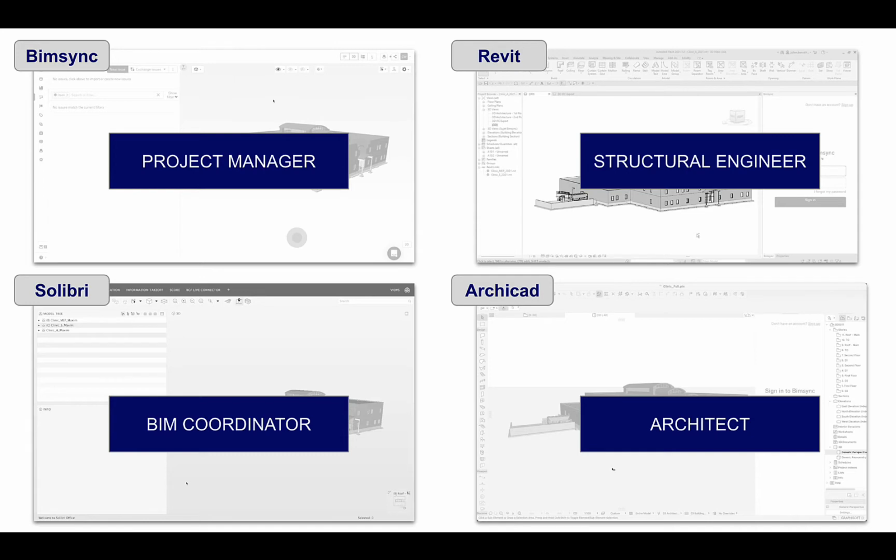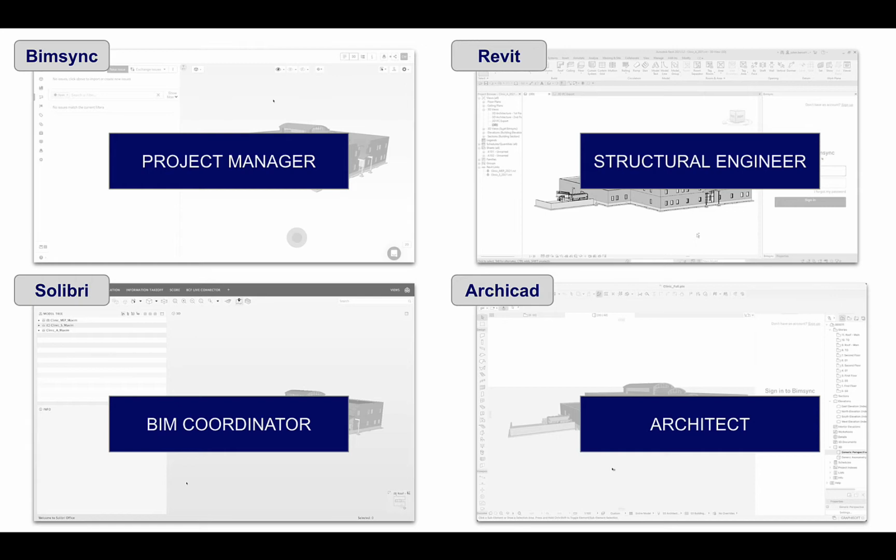So as I said, to have a clear picture of what I will try to achieve today, in front of Bimsync will be sitting the project manager, having a review of what's going on in this project and having specific topics in mind that he wants to have covered. The next one will be in Solibri with the Bim Coordinator, or the person in charge of the coordination process.